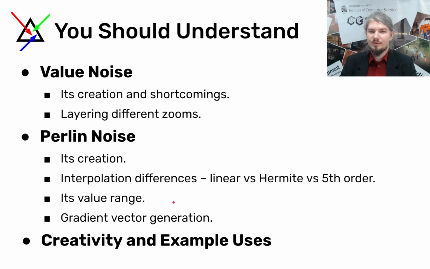And we also saw several examples of gradient vector generation. Are you generating those gradient vectors from a sphere, a disk, a square? It's up to you, but you have to make sure what the distribution of these gradient vectors is and what their lengths are in order to normalize the noise into a correct value range. Then we also saw that with noise you should be quite creative, add mathematical functions to it, try different things. It's all up to you. It's a very creative process, and we saw different example uses from some video games and movies.